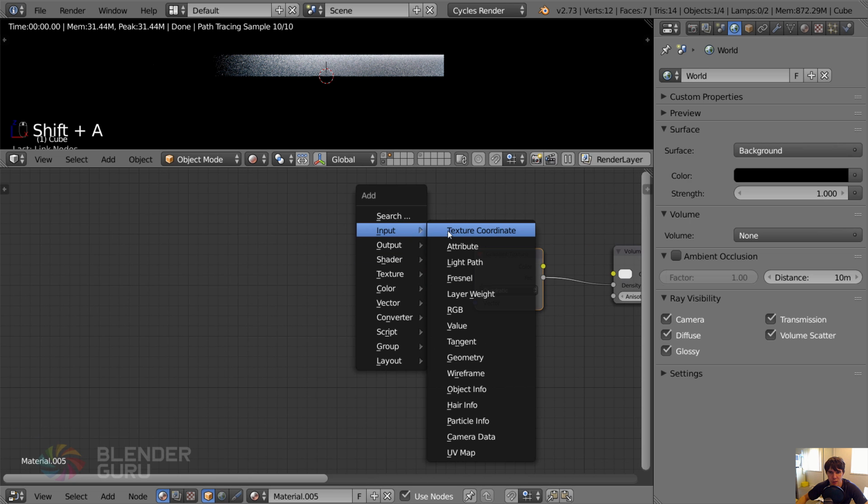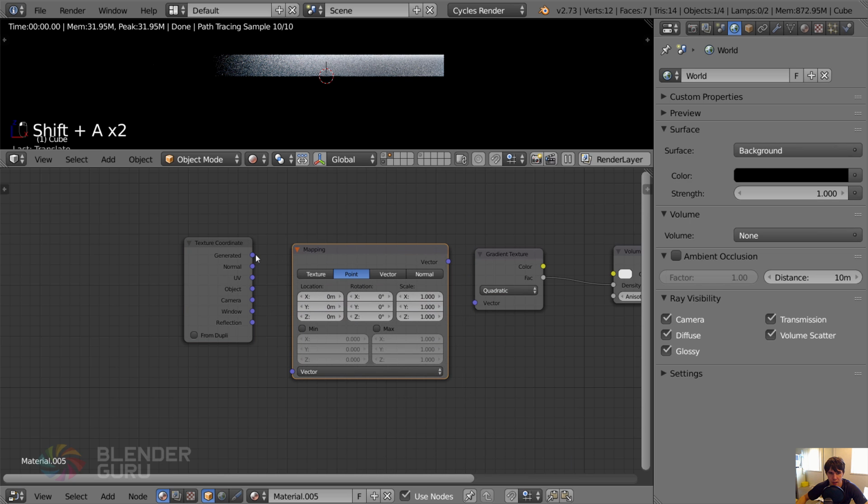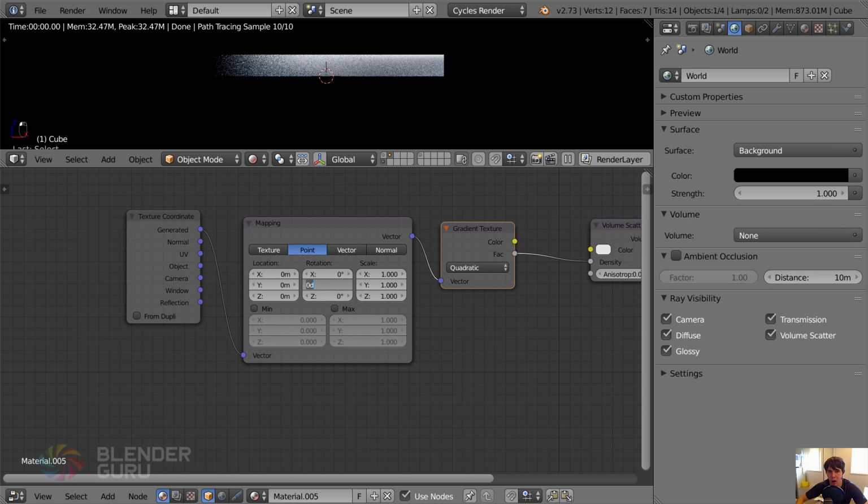And then we want to rotate it, so I'm going to add in a texture coordinate node, and then let's go mapping. Let's take the output of the generated, and then put that into the input here for the gradient. And then I'm going to set this Y. I'm just hoping that this works. I'm going to hit 90. It worked. Whew. Last time I did this, for some reason, it wasn't correctly going.